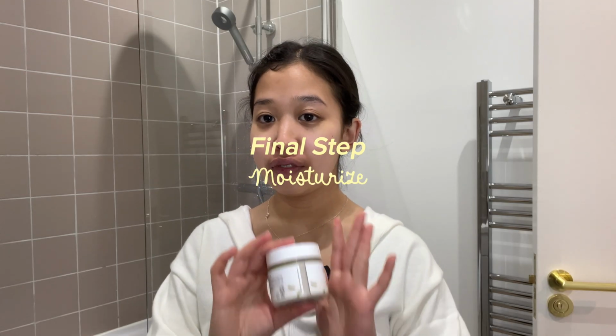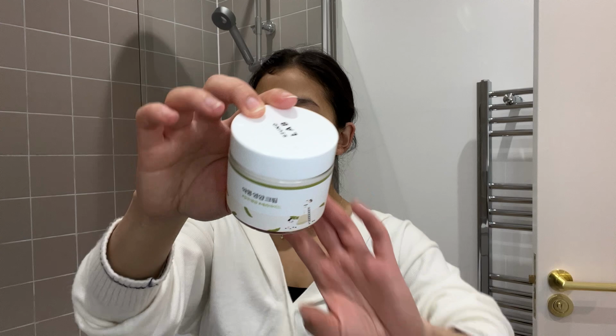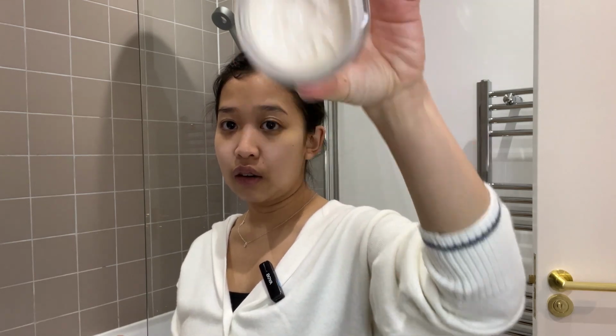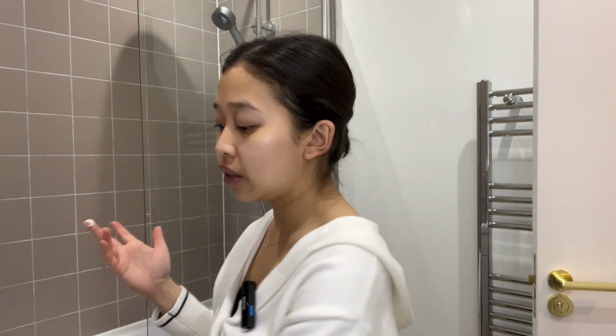Next, to finish things off, my moisturizer currently is this Soybean anti-aging cream from the brand Round Lab. This is a Korean skincare brand, and I've used this cream before. I think it was probably back in 2021 or 2022. So the cream looks like this. It's again pretty thick, but the texture itself is not actually too thick, which I really like. I really like the ingredients in this cream. I think it has allantoin or panthenol, glycerin base, those ingredients that I really look for in my skincare. And it also has ceramides, which is something that I look for in my cream because it's sort of the building blocks of your skin barrier.